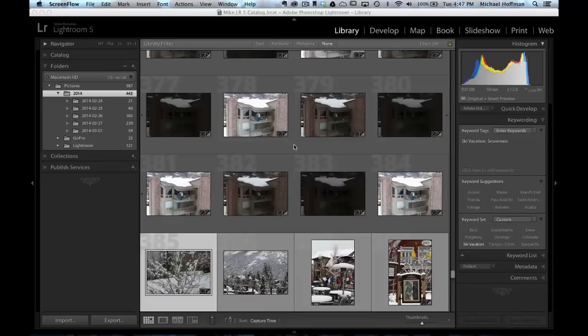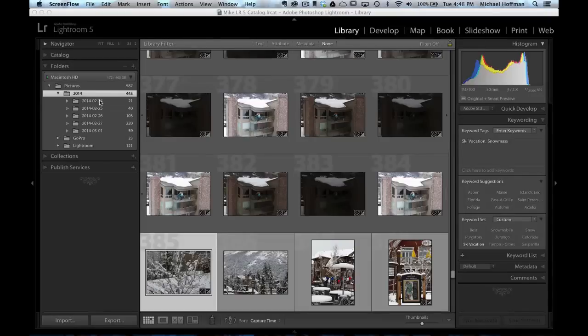During the course of several days, I took over 400 images, as you can see here, and I stored those locally on the hard drive of my Mac so that I would have easy access to them. Of course, I also made backup copies on an external hard drive for safekeeping.